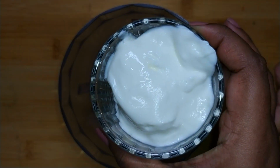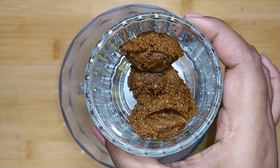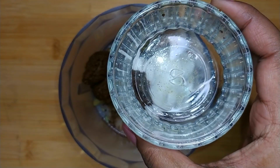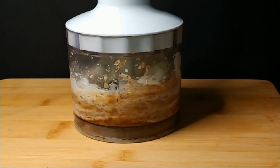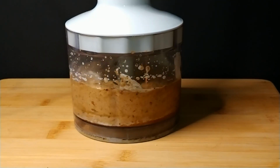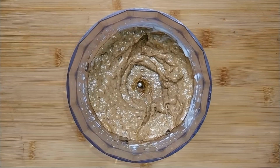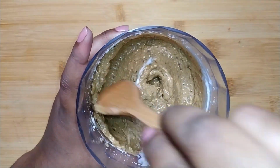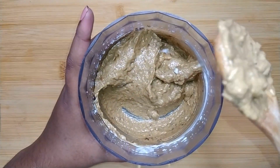add in full fat plain yogurt, chili paste, and white spirit vinegar. Close up your blender and blend until it forms a thick marinade. The marinade should be nice and creamy. Set this aside whilst we prep the meat.